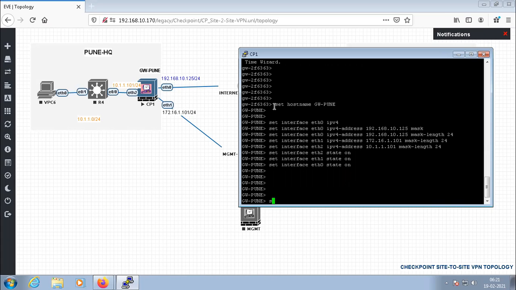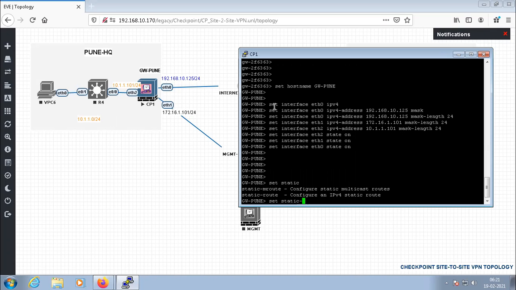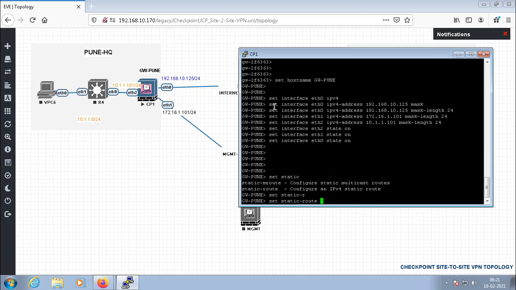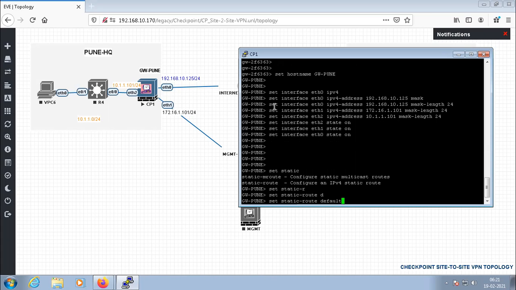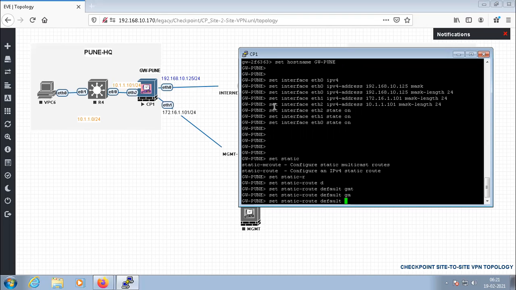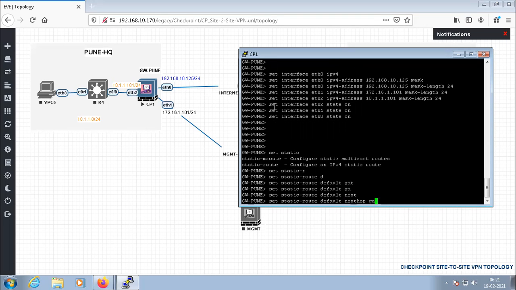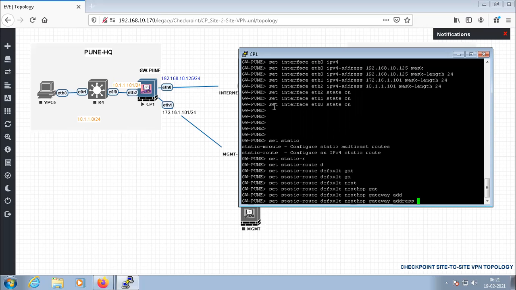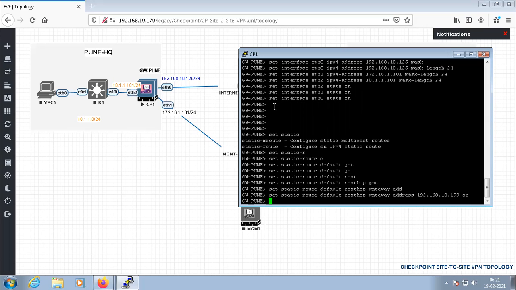I need to define set static route, default gateway, default next hop gateway address. 192.168.10.199 is my default gateway.